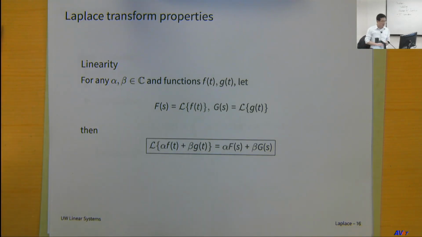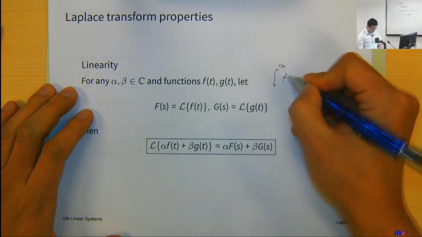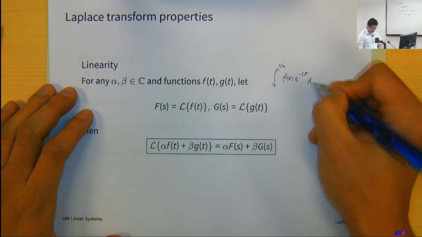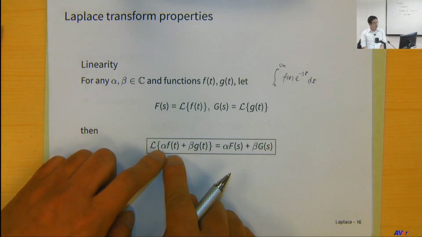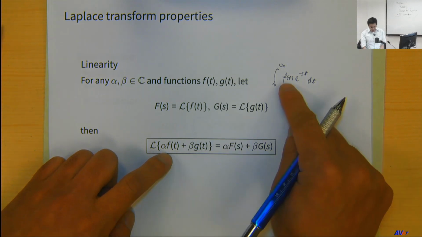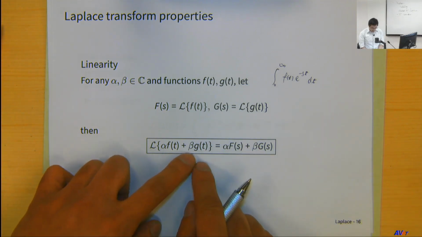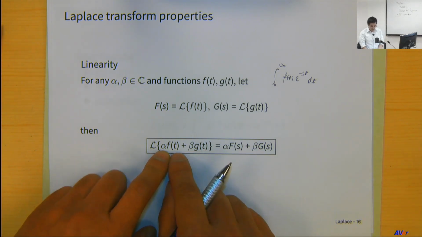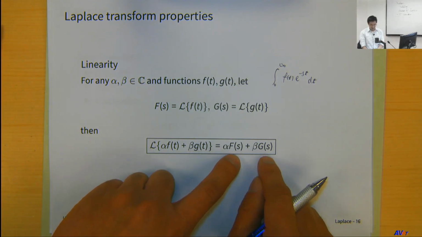It's worthwhile to remind us that Laplace transform, by definition, is linear. It has fantastic properties. Superposition works for Laplace transform. By definition, this is integration of f(t) e to the negative st dt, right? If you swap f with some linear combinations over here, then it's just going to be carried out by superposition. So the Laplace transform of a linear combination of two functions is just going to be the linear combination of the Laplace transform of these two functions.